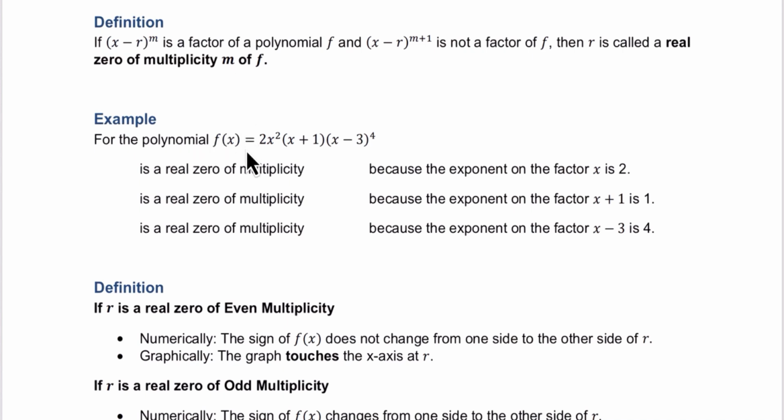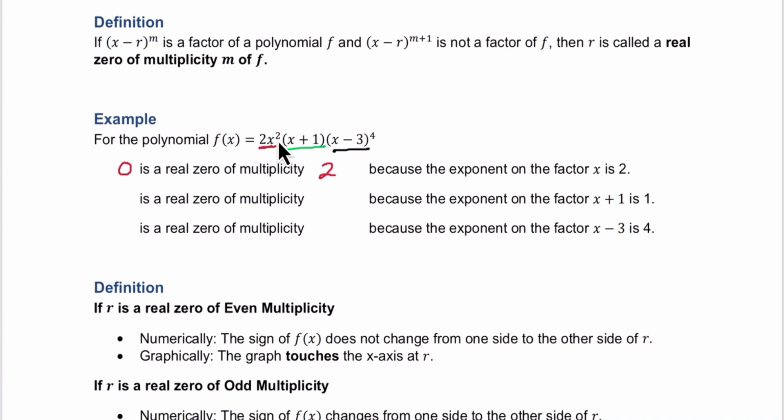First, we want to recognize what the zeros are. We have three factors here, and each of those factors will generate a zero. This first one, 2x squared, if we set that equal to 0 and solve, we will get that 0 is a 0, or 0 is an x-intercept. And its multiplicity is indicated by the degree or the power there. So the multiplicity is 2.